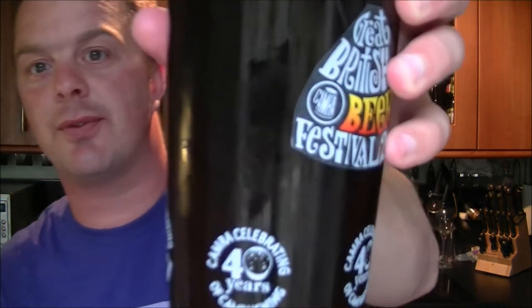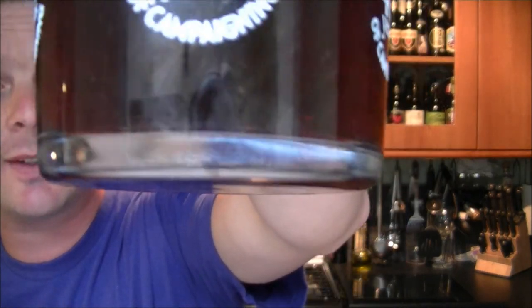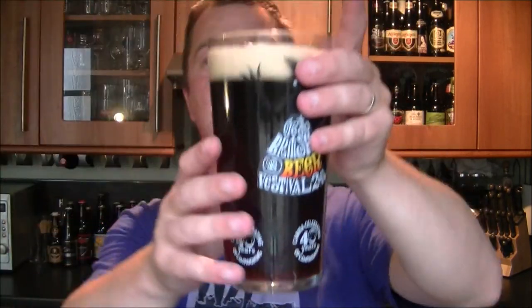It's a two-finger head, off-white, creamy, with different sized bubbles. The beer itself is nicely carbonated and it's definitely a bottle-conditioned beer — I'm not sure if you can see but there are bits and pieces floating around in the glass. It's very dark to look at, but there is a hint of redness — right at the bottom you can just see that hint of red flow through the glass, but the camera struggles to pick it up.